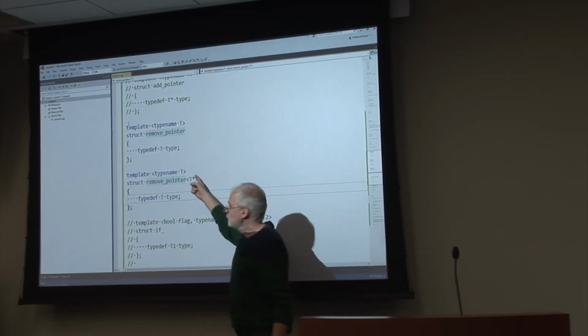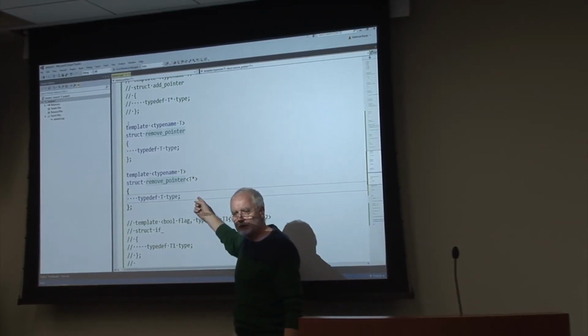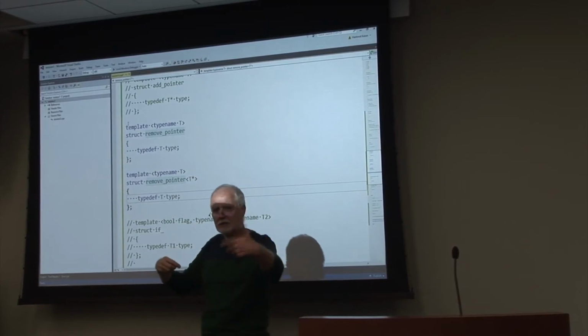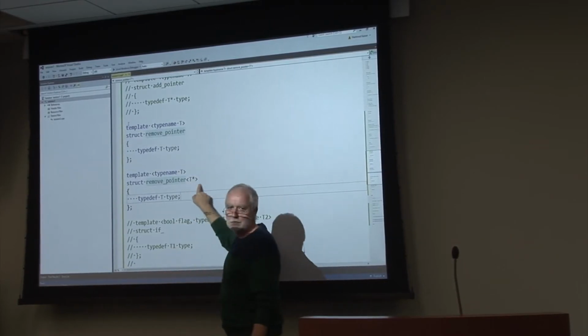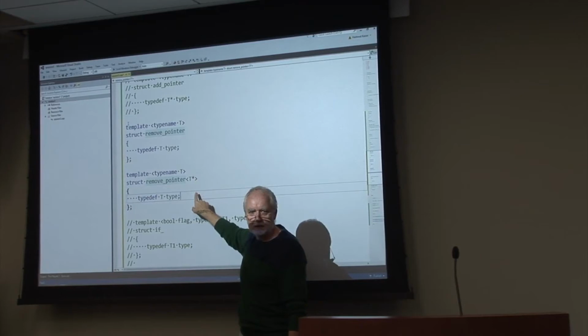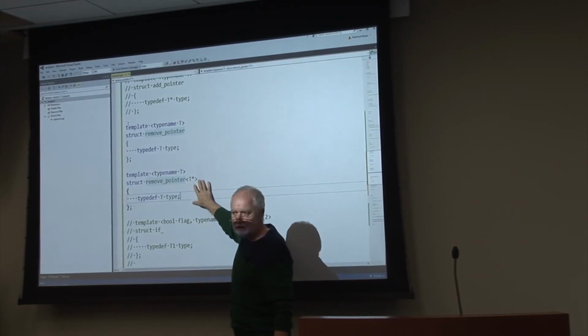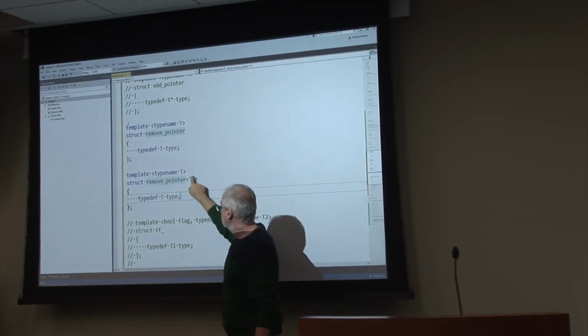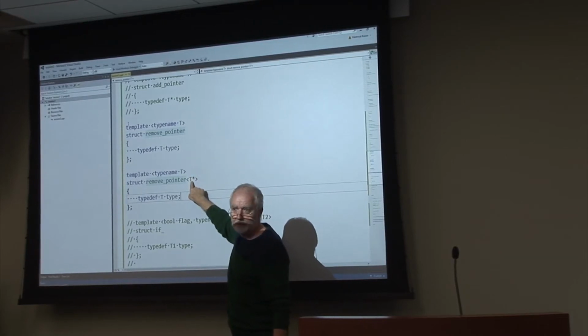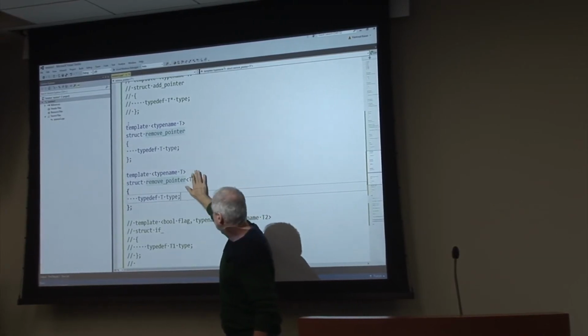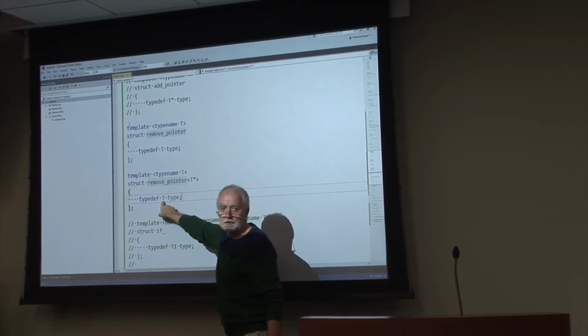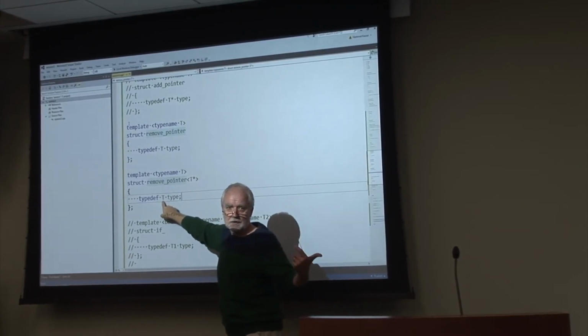So as you can see, that specialization is very powerful because it not only allows us to match concrete types, it even allows us to match partial types. And this specialization will be used whenever I instantiate the whole thing with a pointer. And then I just snip off the pointer part and return the base type from it.